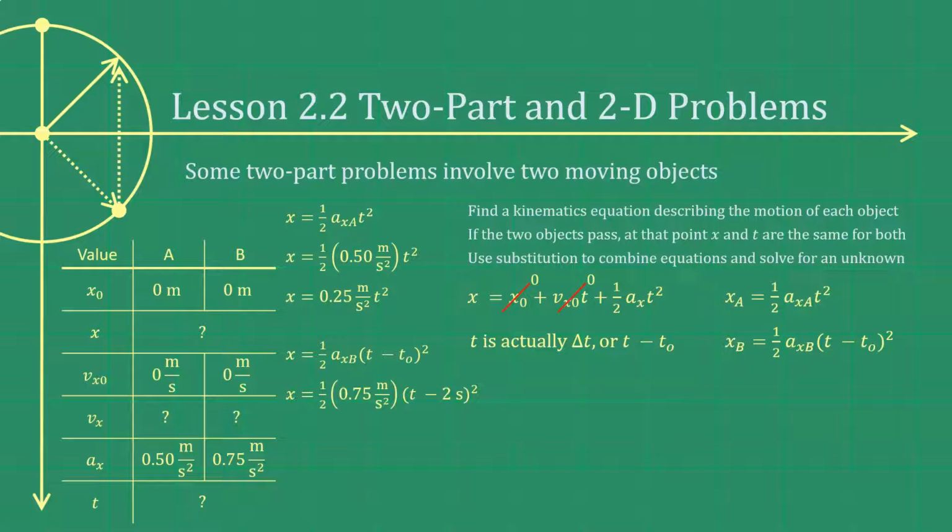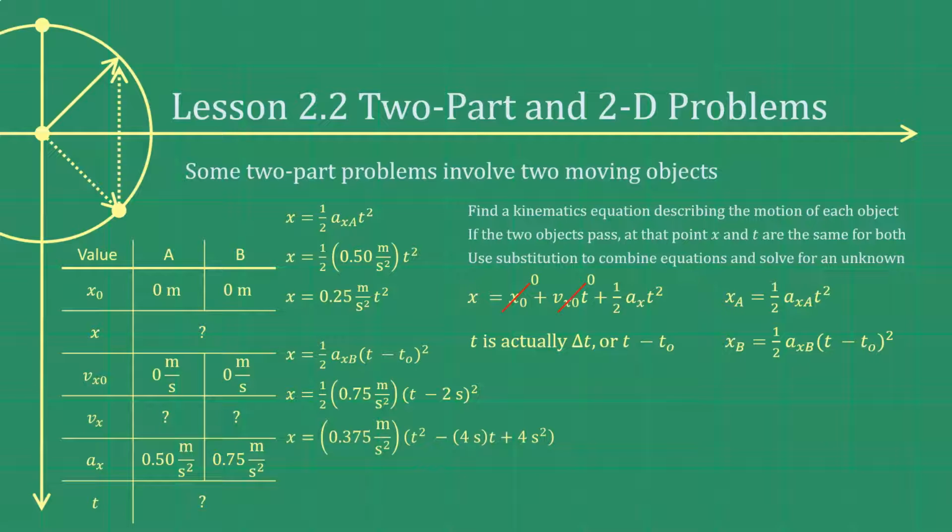And at this point, to simplify further, I'm going to need to FOIL my t minus 2 seconds term. To FOIL that, it's going to look like this: t squared, then it would be minus 2t twice, so it's going to be minus 4t, and then plus 2 times 2 is 4. Okay, and I just kept the labels in there. The labels are all correct.